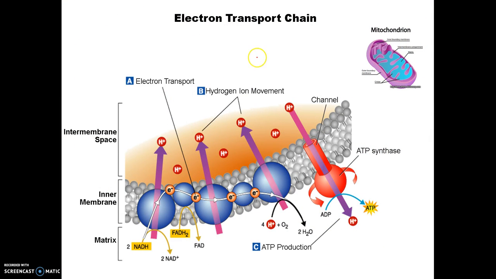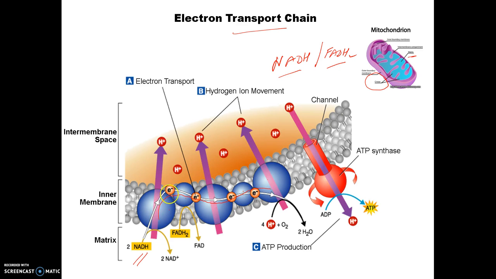Well, the next, now what do you do with all these reduced coenzymes? Remember we produced NADH and we produced FADH2. So what are you going to do with these reduced coenzymes? Now these reduced coenzymes go to the cristae, remember all this while we were in the matrix. Now the electron transport chain is in the cristae. So these are the finger-like folds of the inner membrane of the mitochondria. So here in the inner membrane are these protein carriers, and what this bunch of protein carriers is going to do is take up the electron from NADH and pass it down.